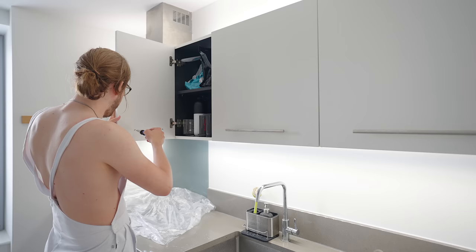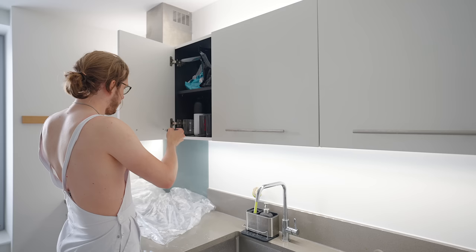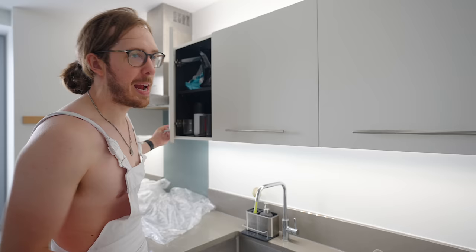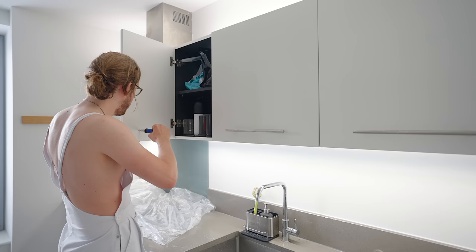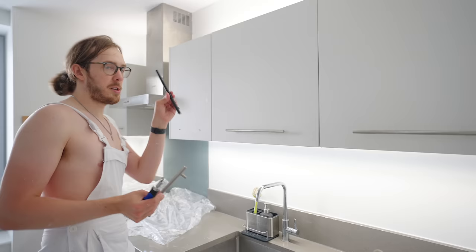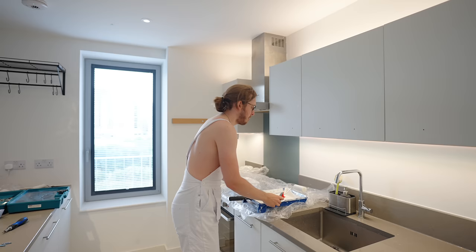First one — let's remove these bad boys. I've been wanting to do this for so long, and now it's so easy. It started off as just removing the hardware, then it was like, well I also want to paint them, and then I've got to paint the whole house — my mind does not allow me any rest. Beautiful, it's gone. And this is what I'll be replacing it with — a nice matte black one.